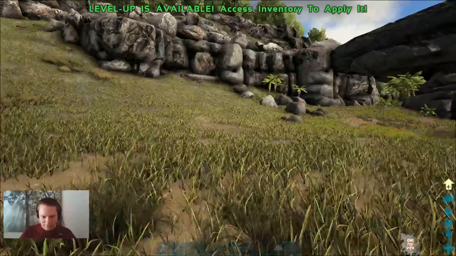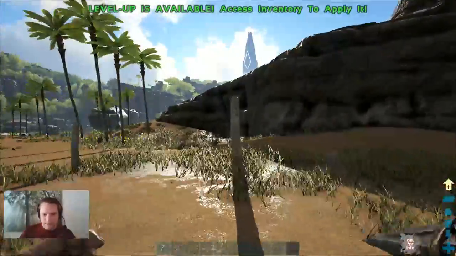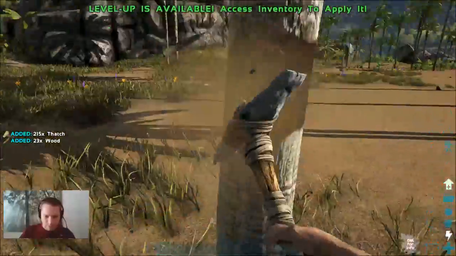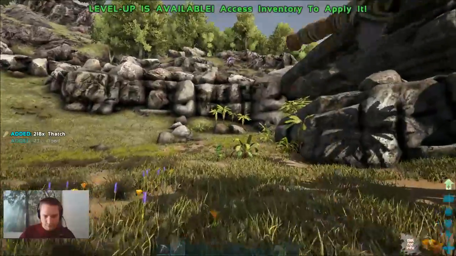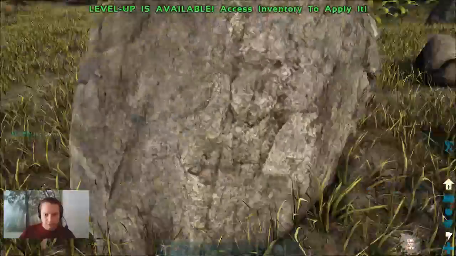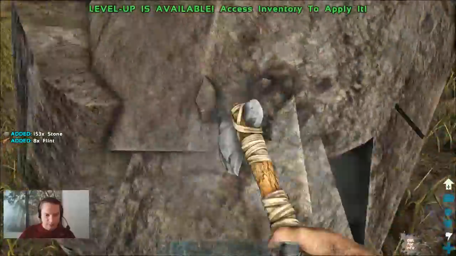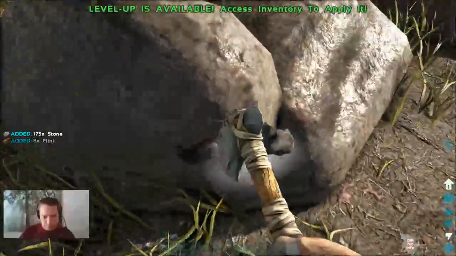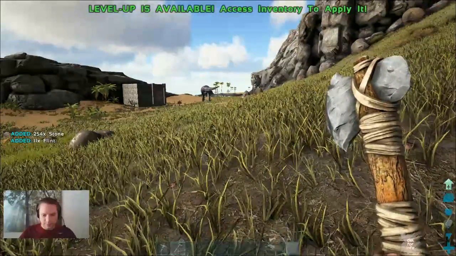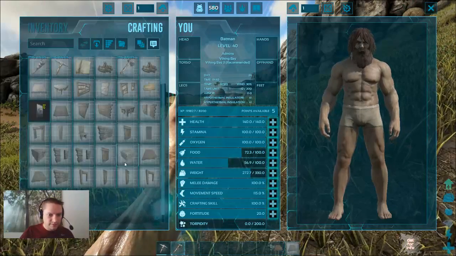Thatch. Get a few more thatch pieces. Ceiling. I gotta make a regular little dinky starter base here. If I put it on top. Whoa, that makes me nervous. Oh, let me craft from there. That's too bad.